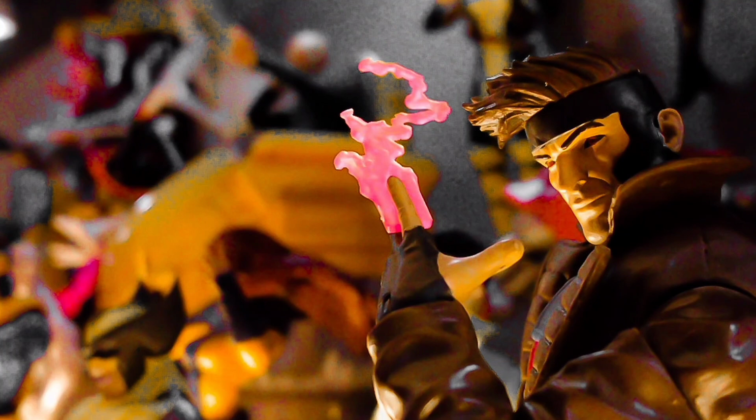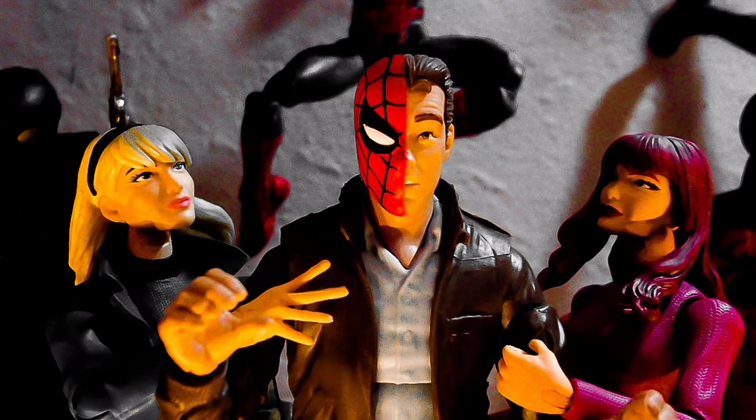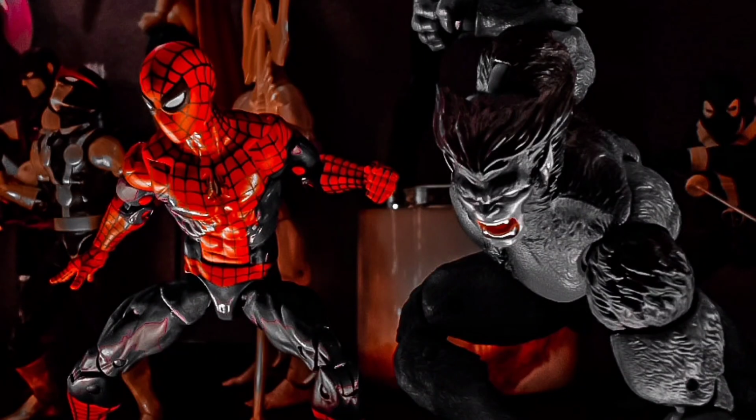Speaking of what's to come, I know a lot of you are highly anticipating part 2 of my action figure display, and I just wanted to announce that that will be coming very, very soon. I just finished all of the shelves. All of the shelves are done. The only thing that I really have to get to work on is the rest of the room, such as the bed, which, if you haven't seen my Instagram, my brother still hasn't moved out yet, but we just finished a major part of the addition in my house, so hopefully Bruno will move out of the room very soon, and that way you get the bed set up, and that way everything will look more appropriate and clean.